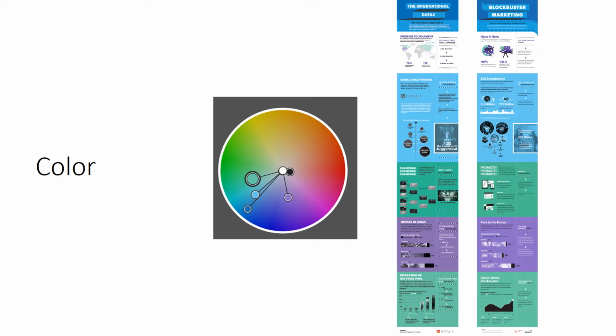Since my layout, visual language model, and color model are the same, I decided to use the colors in the same order as my color model. You can see from the comparison between my infographic and the color model, my color usage is exactly the same as the color model.